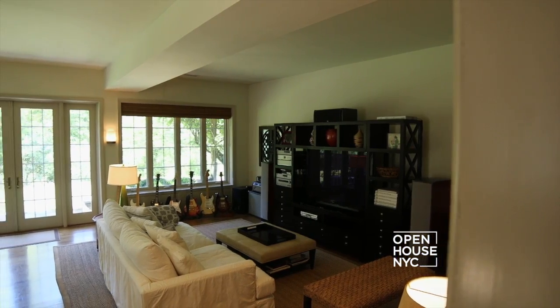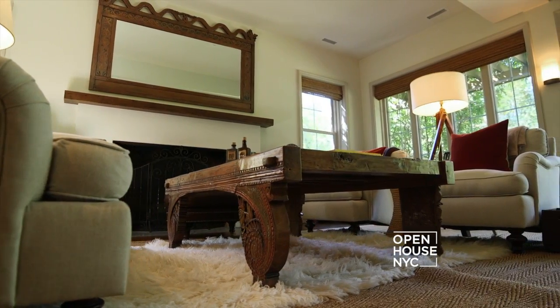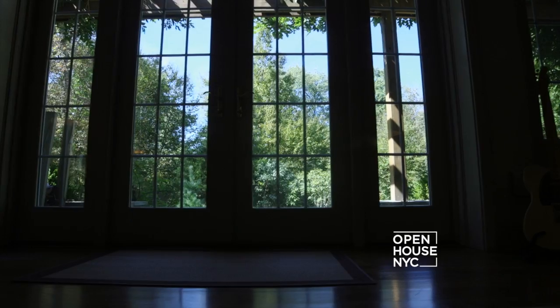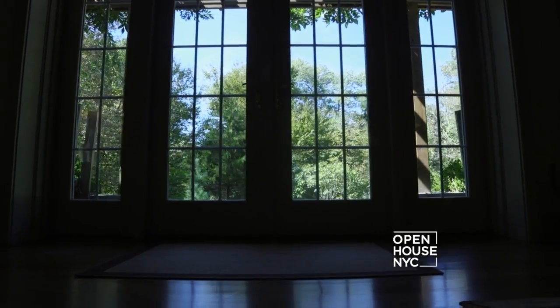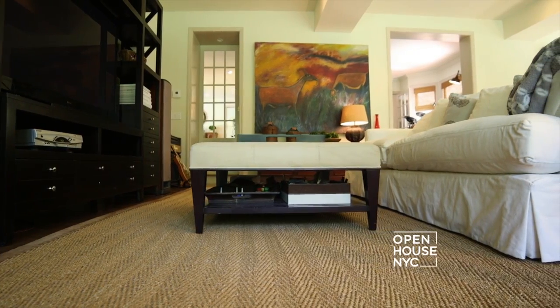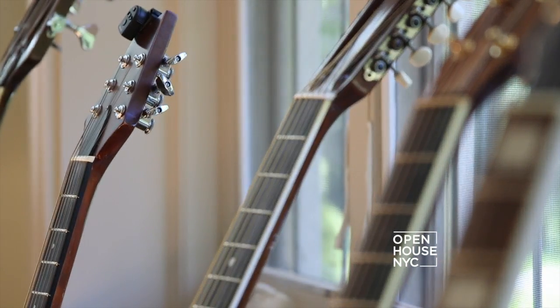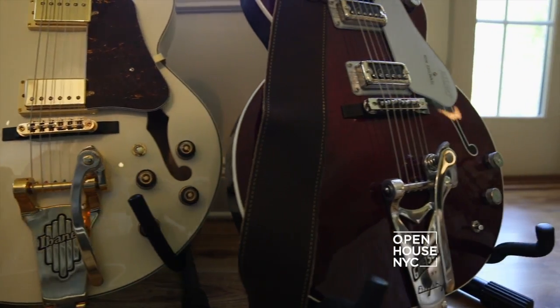This is our living room — this is where I like to come after work and relax and recharge. This room is great in the summer when it's full of light and you see the greenery outside, but in the winter with the warmth of the fire, it's really cozy and comfortable as well. My first love isn't actually cooking, it's music. This room is filled with instruments to really bring that energy to my life.